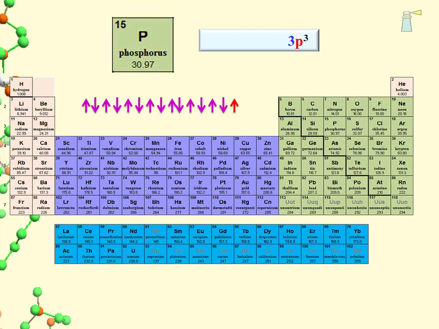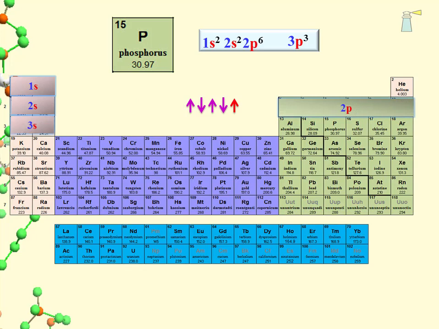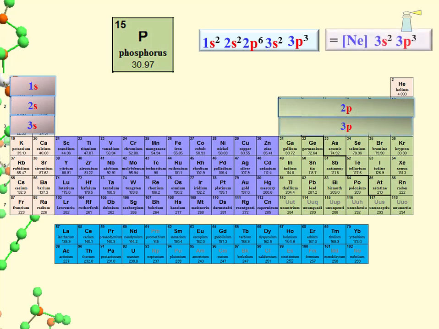Let's move through the orbitals, starting at the lowest energy orbital, 1s, up to the top and on the left, and assign the 15 electrons to them using the Aufbau principle and Hund's rule. 1s2, 2s2, 2p6, 3s2, leaving 3 electrons to go into the 3p orbital. And since the written form of the EC does not explicitly specify how those last 3 electrons are distributed, we are not required to include that information. While using the periodic table may be quicker and easier for generating ECs, it lacks the detail of the stratified energy level diagram.